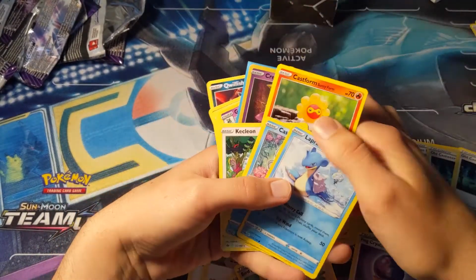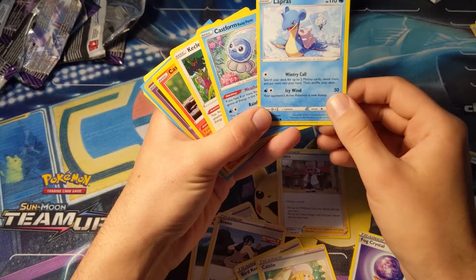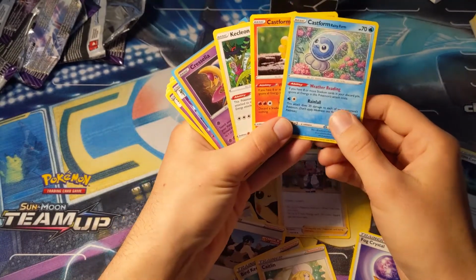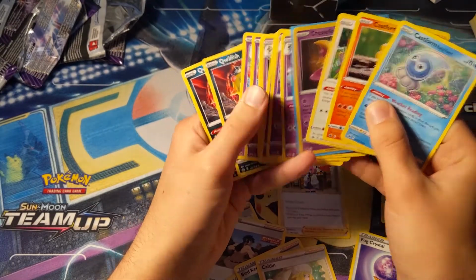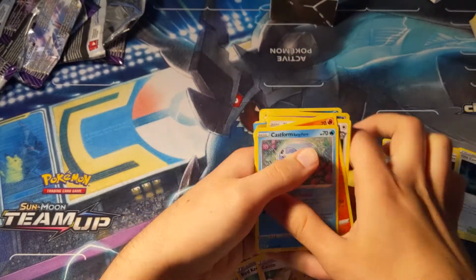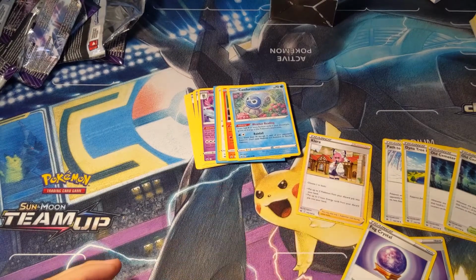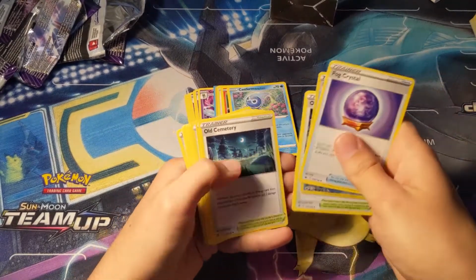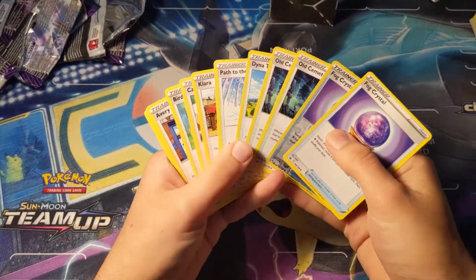Does this Castform have free retreat as well? It does. Well, that's pretty good. Let's take the Lapras out. It's not very helpful. So even though I said I wasn't going to play Water Energy, it appears I am now, the way this is going. So that's 14 Pokemon, I believe. Yep, 14. And then I have 1, 2, 3, 4, 5, 6, 7, 8, 9, 10, 11, 12, 13, 17. So 1 or 2 more cards I could cut.